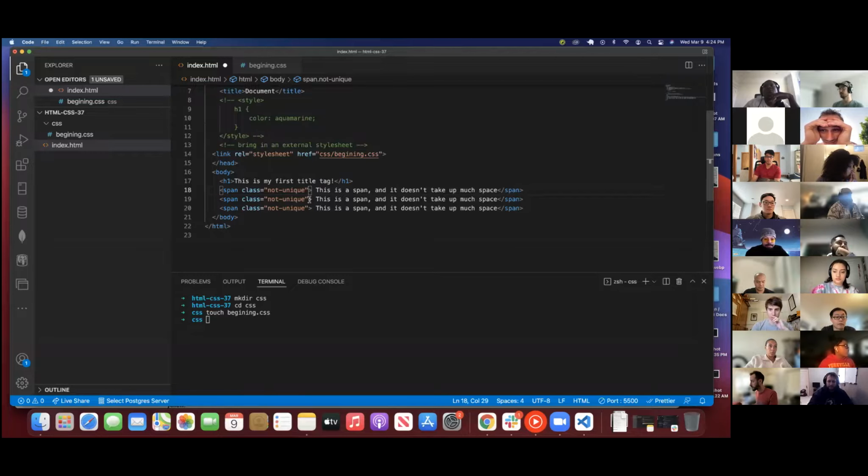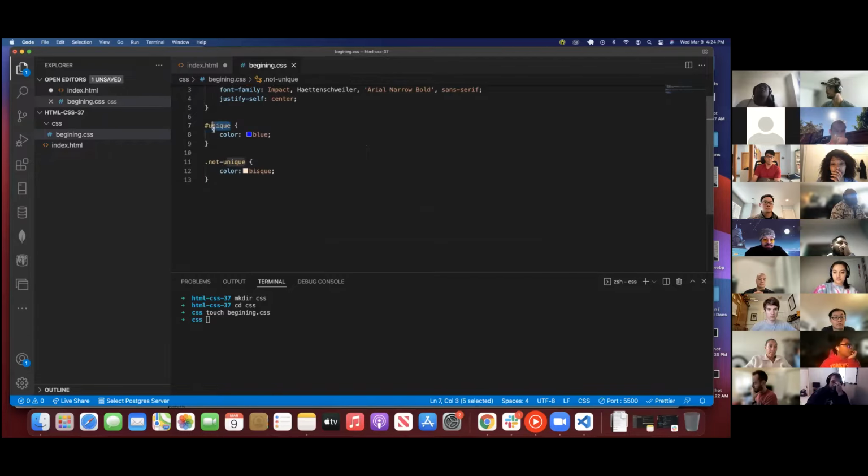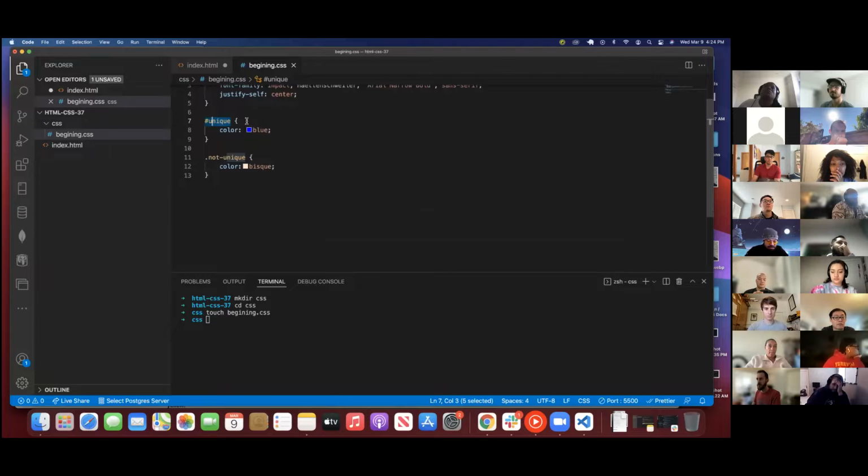I put an ID on here called 1, 2, 3, 4, 5. And if I wanted to affect that element, I would go to the ID using this hashtag.